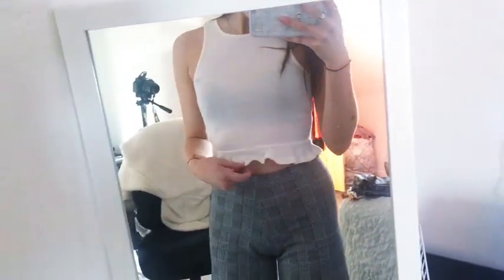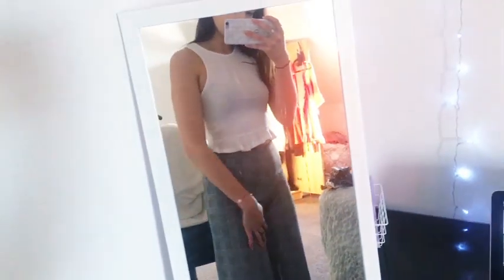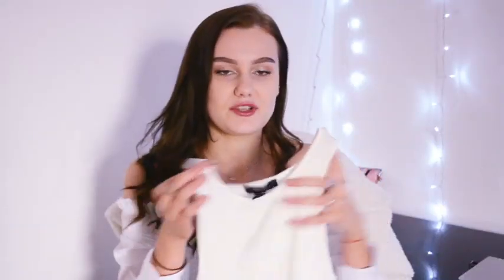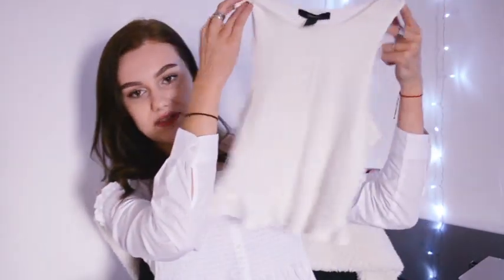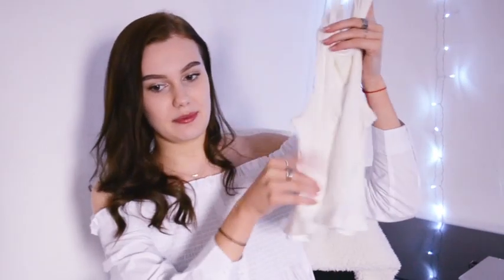First up I just got this really basic top for £6. I just thought it was going to be really handy for summer. I'm very much a basic top, statement bottoms person, so this sort of thing is an essential in my wardrobe. It's just a little sleeveless white ribbed top with a little peplum at the front which I thought was cute. £6 — and it's not too see-through which is always a plus.